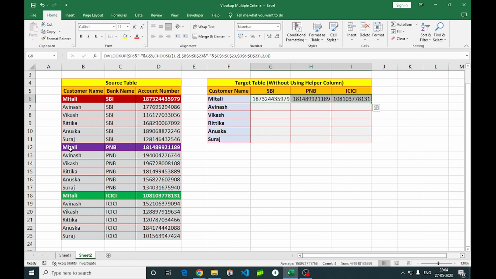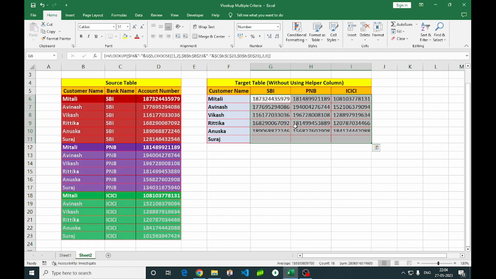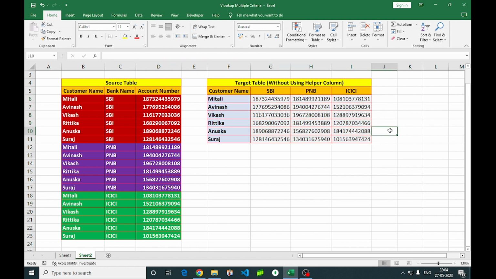Look, all the results in the source table get highlighted and now I am copying it vertically, right? Look, so all correct data appears here. Now friends, this is how the Vlookup function with multiple criteria is used.